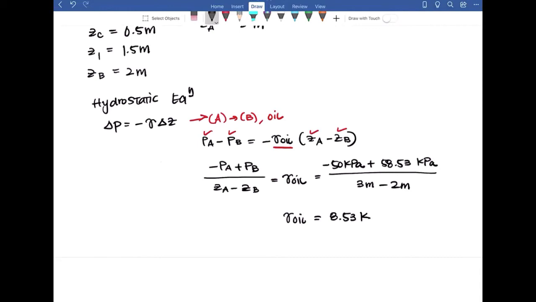Now let's look at the units here. We have kilopascal in the numerator and meter in the denominator. Well the Pascal is also newtons per meter squared divided by meter. What does that give us? That gives us kilonewtons per meter cubed. So that is going to be our specific weight of our oil.